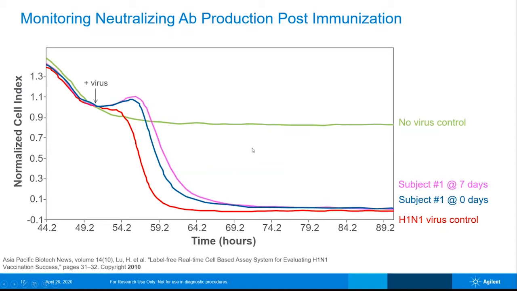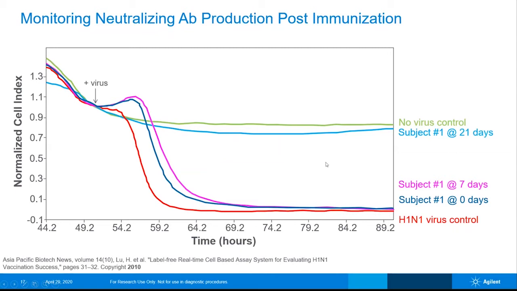If you wait 7 days and then repeat the assay, you see that this is shifted a bit more to the right, but it's not substantial. If you wait and analyze again at 21 days, you see that they've essentially completely neutralized the virus at this point. And this is consistent with what you would expect in terms of the overall kinetics of the response.